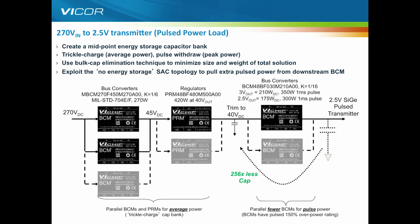And on the right-hand side, if you remember that the sine amplitude converter had a 2x overpower rating for short durations. So now, if we have a pulsed transmission from that silicon germanium amplifier, then we can use that short duration overpower spec in the bus converter and reduce the number of bus converters used. So obviously, we get the same power peak on the output. We use less components, which again is less size and less weight. And we can optimize the architecture and scale of the system by optimizing the left-hand side for trickle charge or average charge, and then the right-hand side after the cap for the pulsed power duration. So this is, again, another example of using those very flexible, very efficient building blocks to create different systems.